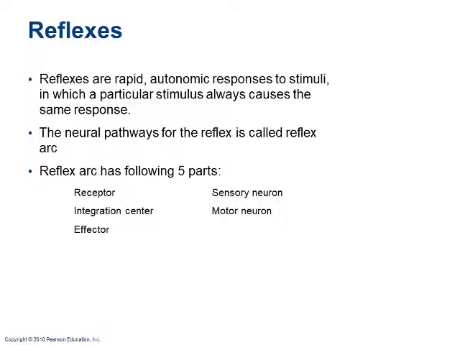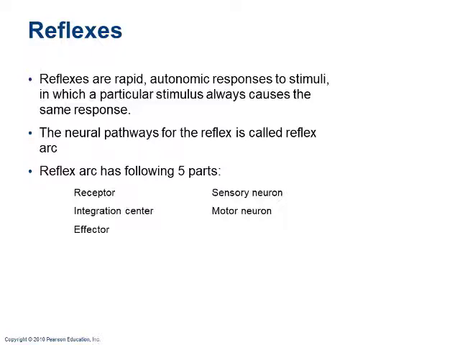To be a reflex, it must be rapid, must be autonomic, that means involuntary, right? You cannot do it. It should happen by itself. And must be repeatedly occurring. Repeat the same thing. If you present the stimulus 10 times, it should show the same response, not the opposite response, right? Same response every time. Is it clear? So three conditions. What are those? Must be rapid, autonomic, and repeatedly occurring the same response, right?